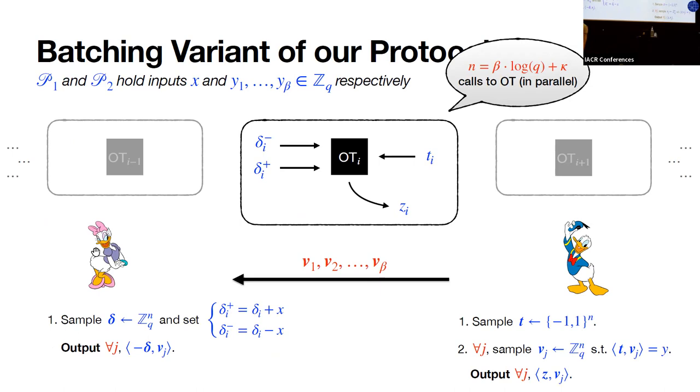But I suppose you sample those seeds also using the random oracle, right? Why can't you use, for example, a PRG and send short seeds over the channel if that's the problem? Because a PRG wouldn't be random enough if I send the seed. It depends who samples the seed. If it's the honest party that samples the seed, it should be fine, right? I see, okay, yes, good point. Maybe you can get away with it. Anyway, maybe we can discuss that.